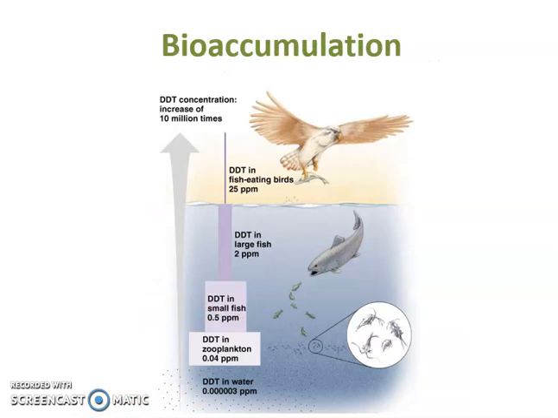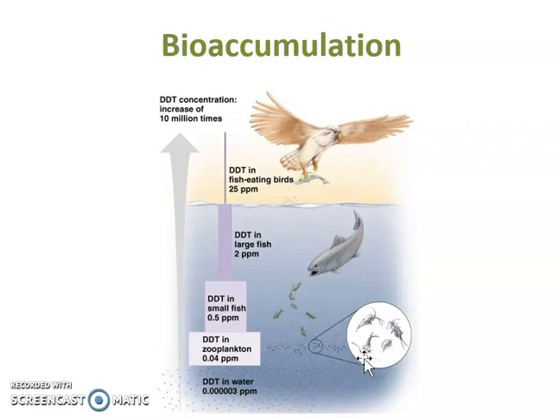Another way that we can think of that is called bioaccumulation. And DDT in eagles is one of the most common, but we also see this with mercury. We also see this with lead. And so I'd like to talk a little bit about DDT in ospreys and DDT in eagles. What happened was it was a chemical that was applied to fields by farmers. It got into the water, and that wasn't as big of a deal, but what happened was little microorganisms started to pick that up in their tissues.